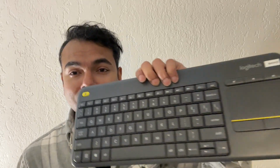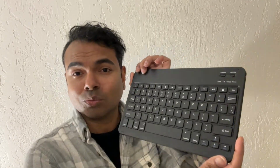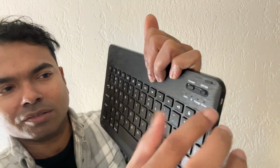So those are some of the keyboards and mice that I've tried and tested by myself, and I always enjoy using them. It's so much more convenient to actually have a wireless keyboard and mouse, especially this one. I'm a fan of this one. This keyboard, I've used it a lot with the iPad for convenience sake, of course. I'm not going to be taking this keyboard and an iPad with me. This looks a lot more doable. This is a winner too. Pressing the keys, here's how they sound. Don't forget to turn it off because it's just going to drain the battery.